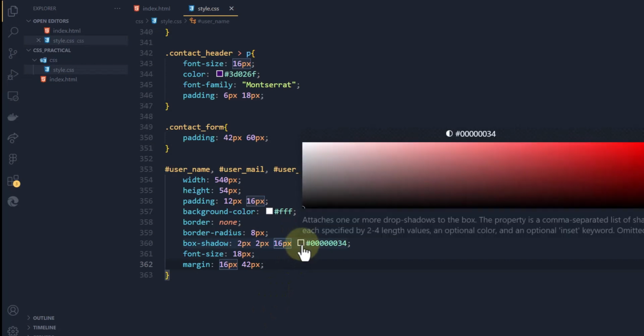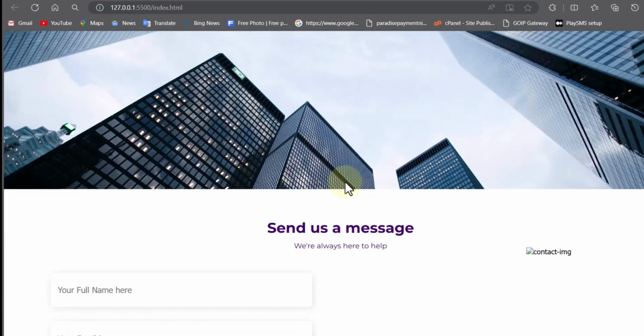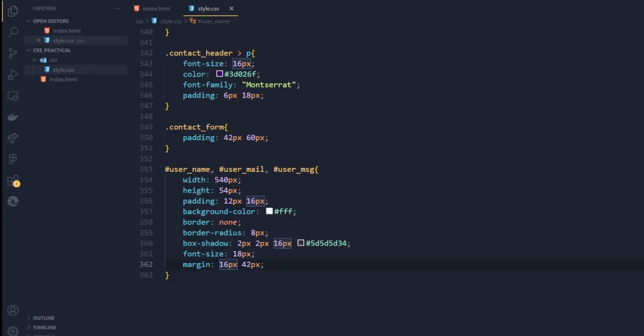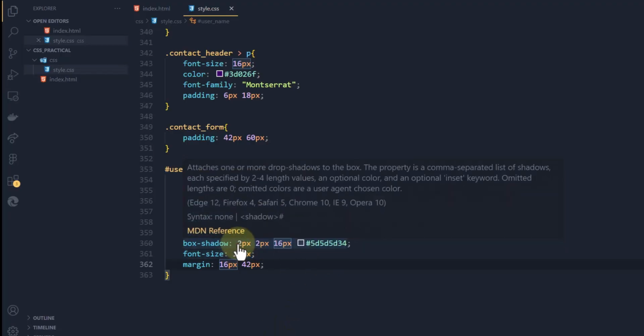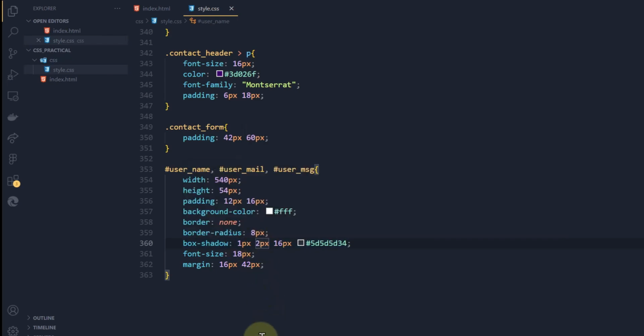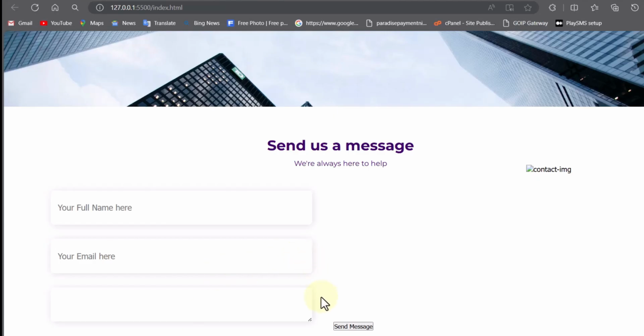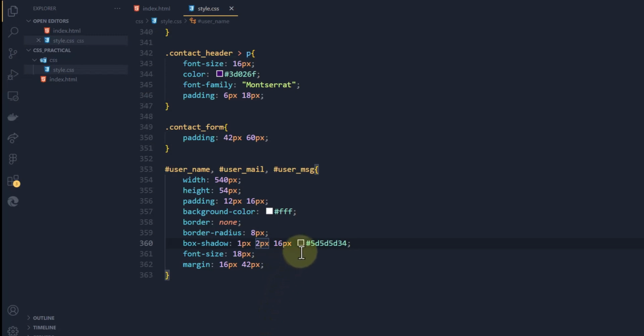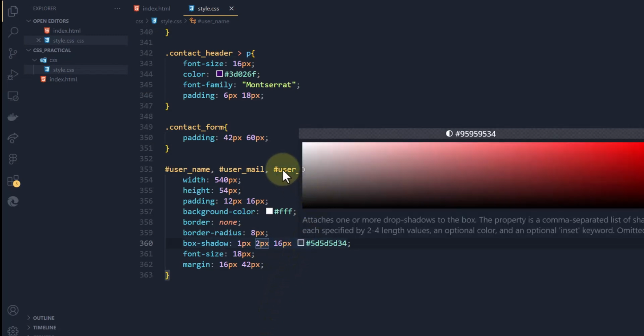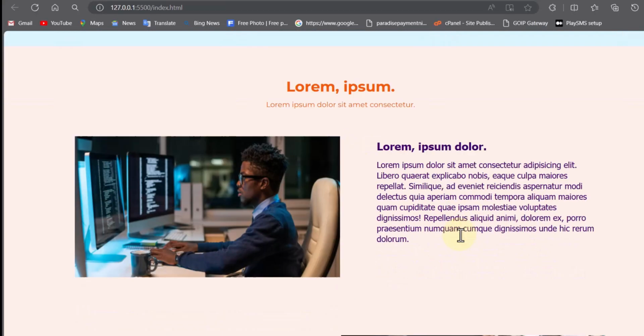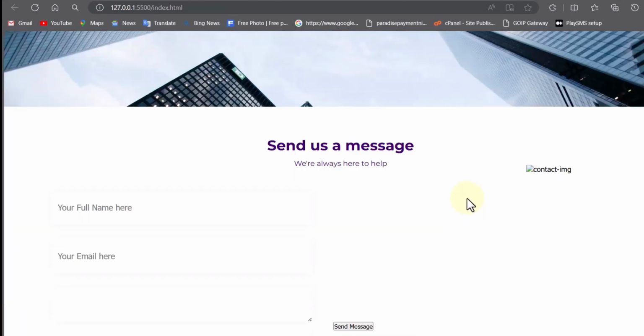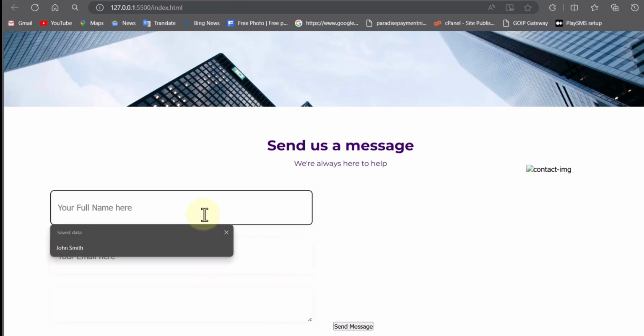So we're going to come here, take you up, come back here. Still too much. Okay, what we're going to do is this. We're going to come here, these 2 pixels, make it 1. All right. Almost. Take you higher, take you lower. It's almost not visible, but that's what I was going for.